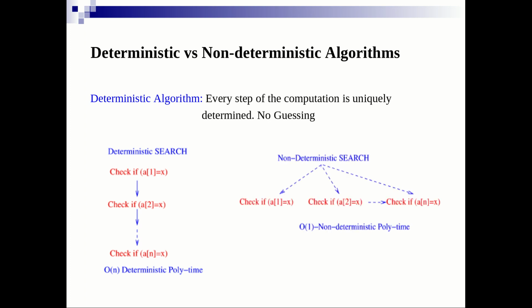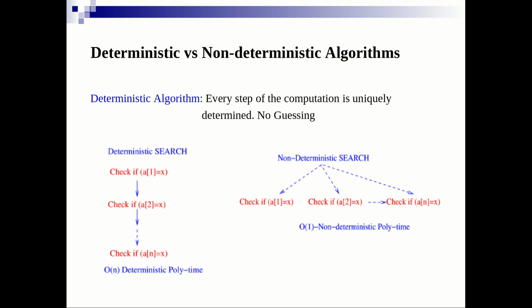Now for the same problem, searching itself, we can consider the non-deterministic version, and here you can see that it is trying to proceed in a parallel way. Typically in non-determinism there are multiple ways, and each way will be guessing some possibility towards a solution, like our NFA. So how can we approach searching in a non-deterministic way? One person will be checking whether the first element of the array is matching with the element to be searched, that is x. At the same time, parallelly, another person will be checking whether A[2] is equal to x. At the same time, a third one will be checking whether A[3] is equal to x, and all these people are working together simultaneously.